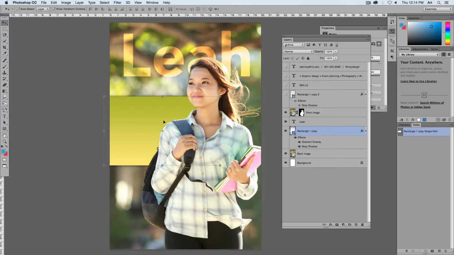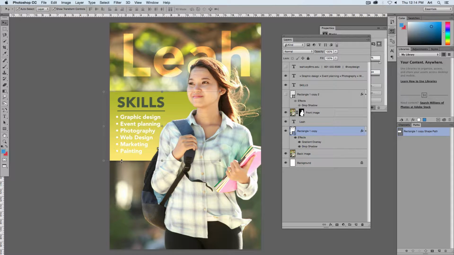So the other things that I add to here, I've got a little plane that I can add some text to, so I added the skills. No, I've already moved it. And there we are. List of skills that you may have. It could be interests, it could be whatever you want to put on here. I'll leave that up to you as far as the look and feel of it.